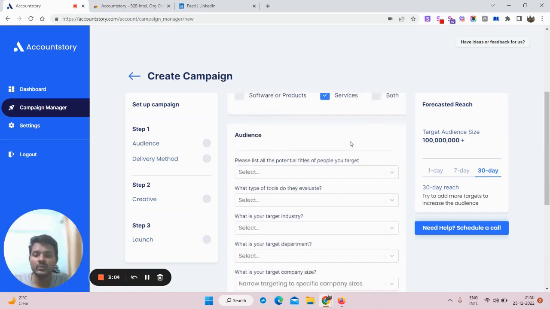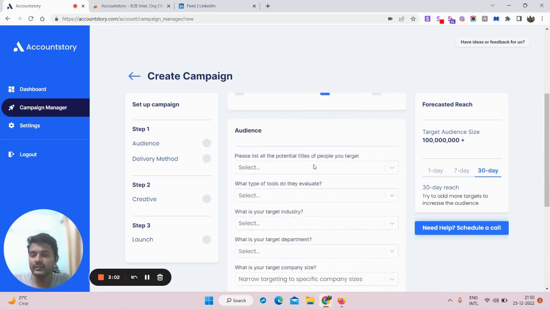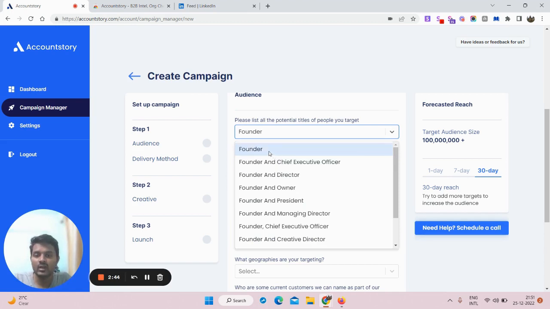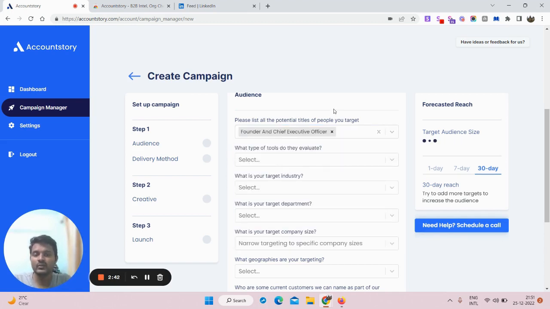Now the next step is choosing your audience. You have to select what type of audience you are targeting, or your ideal customer profile. Please list all the potential titles of people you are targeting. I'm targeting founders of the company. You might be targeting managers based on your requirement, right? You can choose that. I'm going to choose founders and CEOs. Now, what type of tool do they evaluate?